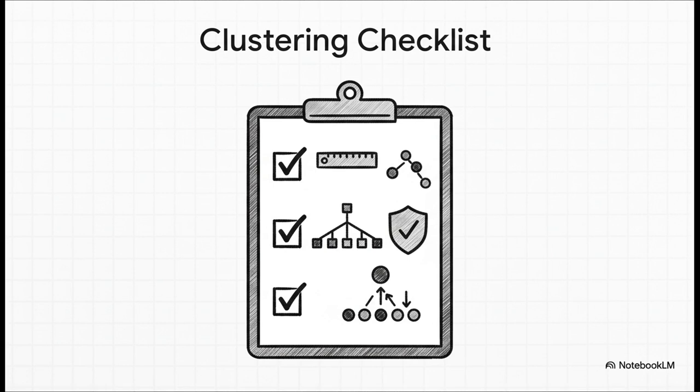First, your choices of distance and linkage are everything. They will define your results. Second, use the dendrogram. It's not just a pretty picture, it is your main analytical tool for understanding the structure. Third, always validate your results. Sure, you can use a metric like the silhouette score to get a number, but just as important is using your own expertise. Do these groups actually make sense? And I'll say it one last time for the people in the back, remember to scale your data.